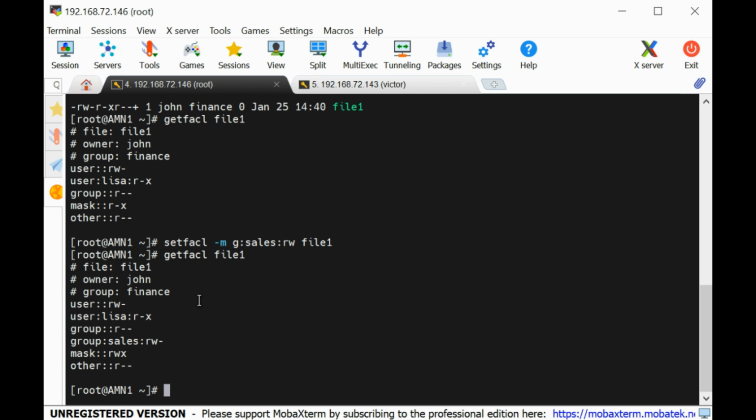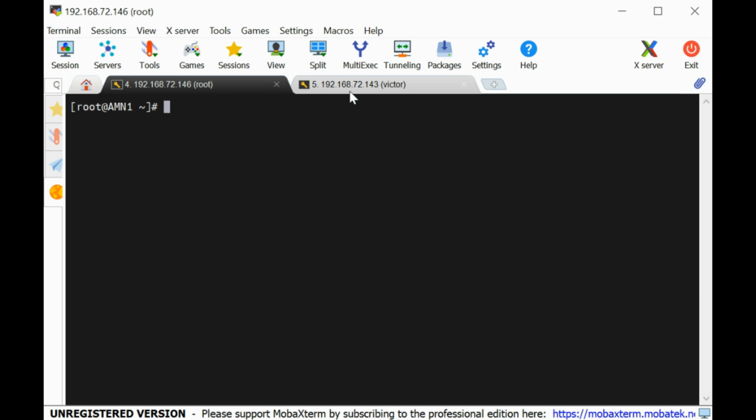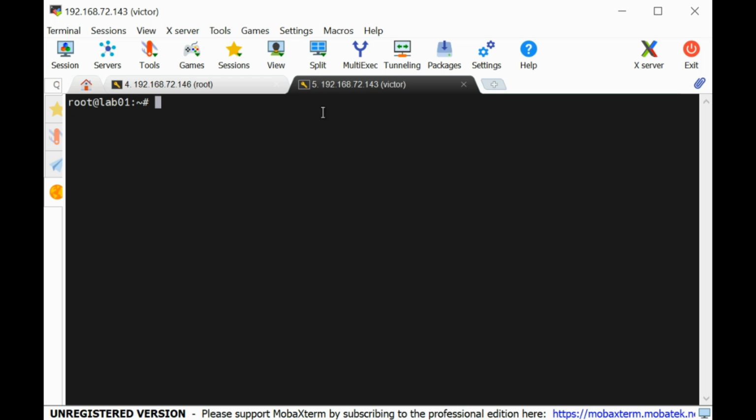You can see how important ACL is. So without ACL, you cannot set permissions for other users or other groups on a file. Let me clear my screen and we can check the Ubuntu side of it. So this is the Ubuntu system, and like I said, it's the same thing.